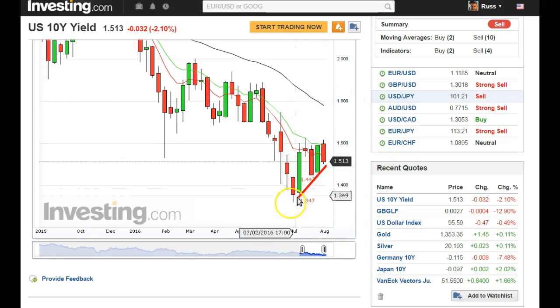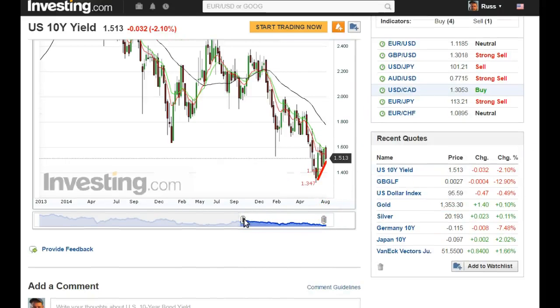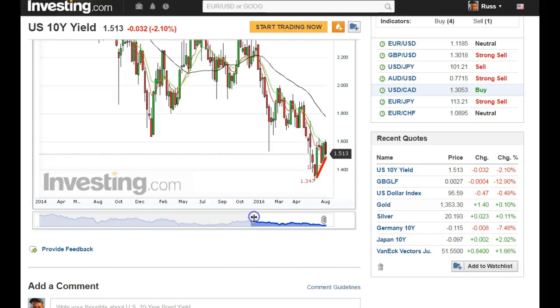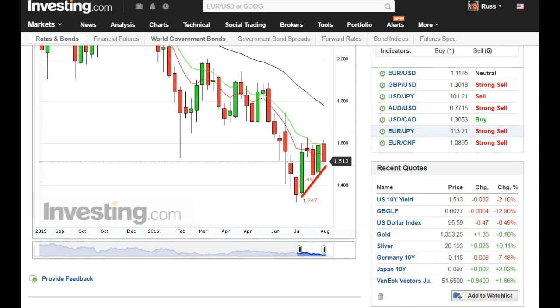On a weekly, that line becomes a lot more steep. You know what I say, if the line is steep, the easier it is to slice through. So it looks bearish, like a bearish flag forming, not much of a consolidation over the EMA 8 or 13. It's trying to break into previous lows, but got knocked back. And for the week, it's all down. So it looks like it got support here, but you never know, it could happen.